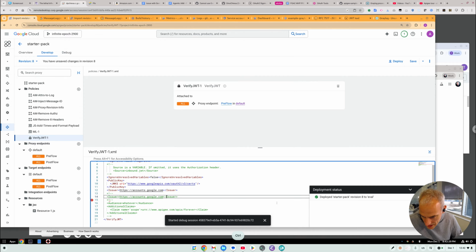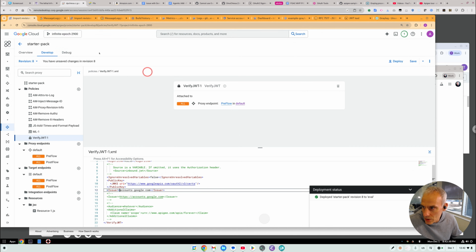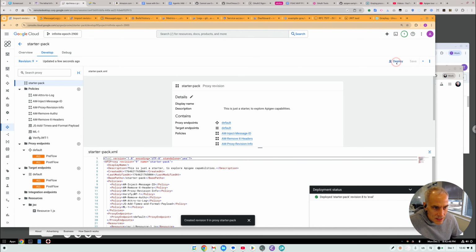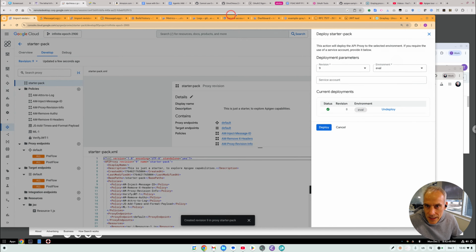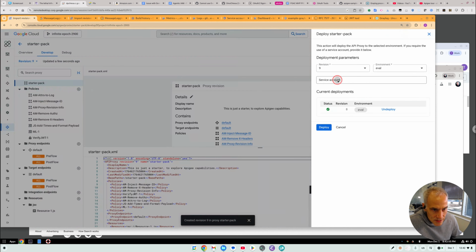I'm just going to comment this out. I'm assuming, I haven't even checked what that JWT looks like, but I'm assuming that's what it is. So let's save as a new revision. Deploy. Again, I need a service account because I'm logging, because the Apigee policy is logging to Cloud Logging. It needs the right authentication.